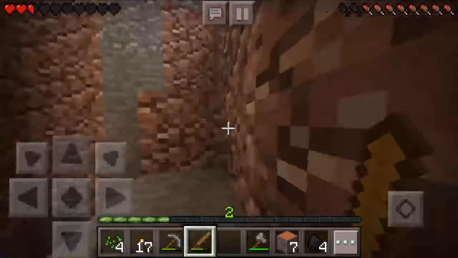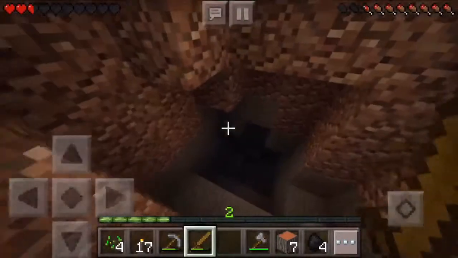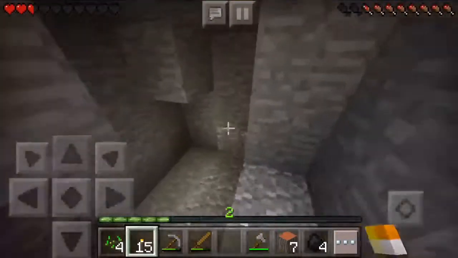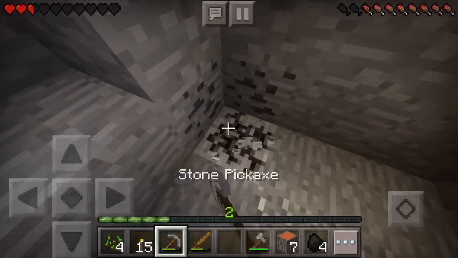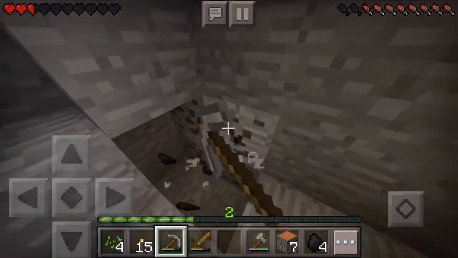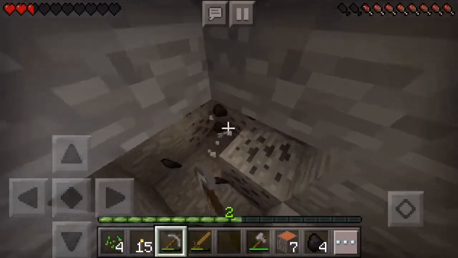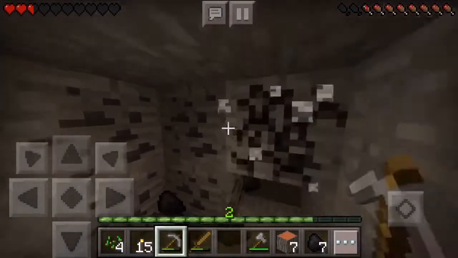Oh no. Oh jeez. Why am I still jumping? Damn, son. What a waste of time. What an honestly literal waste of my time. Oh my god. I came all the way down here just to find absolutely nothing. Just coal, which I already had. But it's whatever. We needed some more, right?